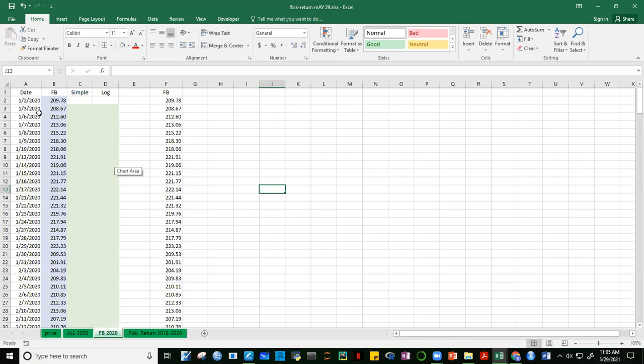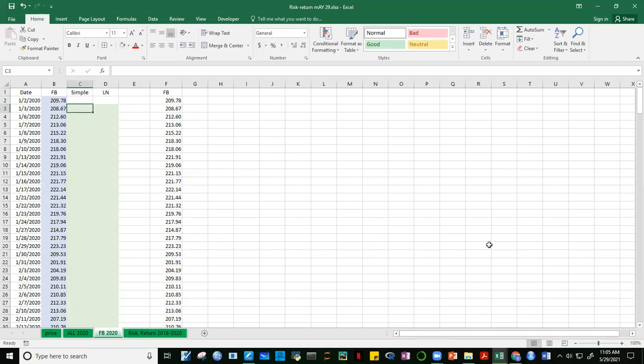Okay, given, kunyari, prices ng stocks, no? Ginawa natin sa Yahoo to, for 2020, for the whole year. How do you compute for the returns of Facebook for 2020? There are two ways to compute this. We can use the simple returns, or we can use the log returns or the LN, natural log. Ang usually na ginagamit itong natural log.